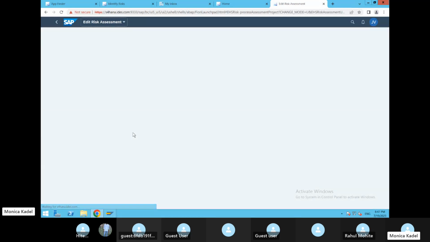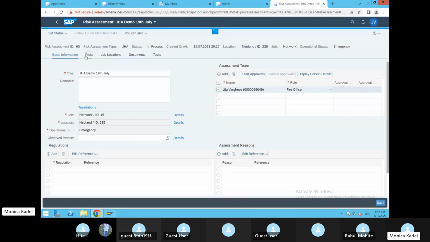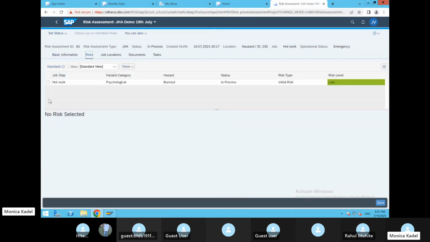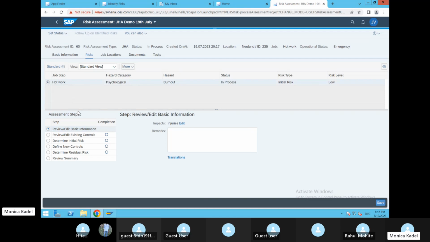Now we'll go to job hazard analysis and you can see the risk which we have assigned over here. Same way, the process is same, only the inherent risk you won't be calculating in your job. In job hazard analysis, one step will be less over here.